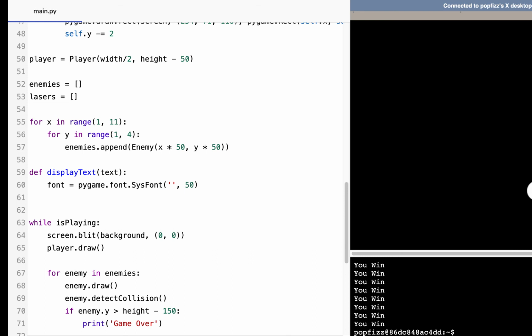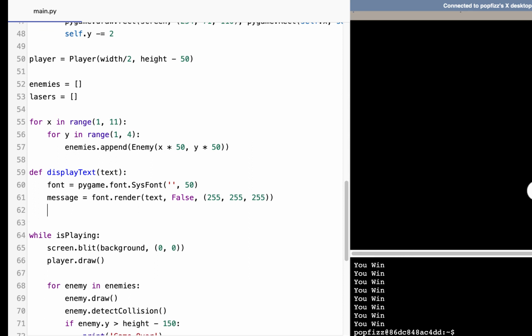Then we're going to have to set up how we're going to render that font. So let's give it a name, message, and font.render. What are we rendering? We're rendering that text that we received as a parameter. And anti-aliasing. We're not doing anything fancy, so let's set that to False. And then set the color. Let's display a white text, so 255, 255, 255. That's RGB displayed in full.